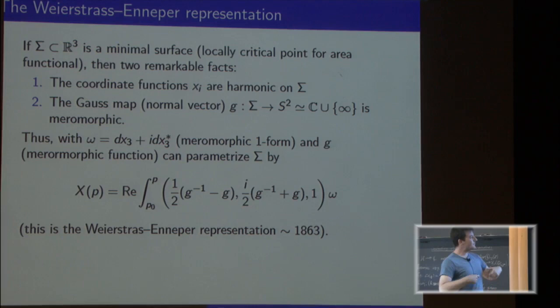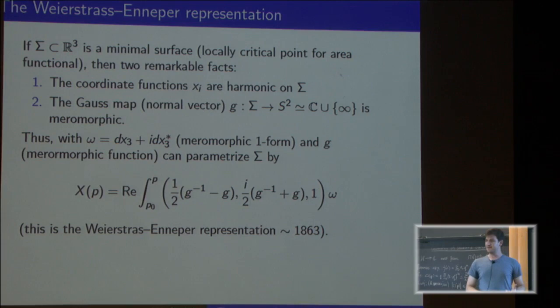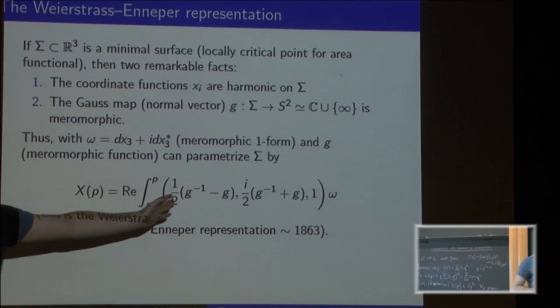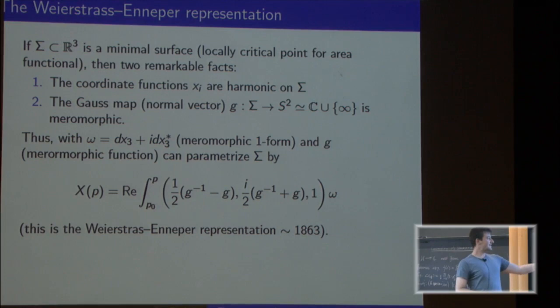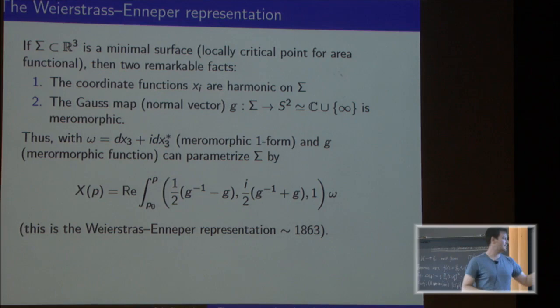So these two facts are not true in general, obviously, for just a random surface. And this is my only formula. So if you work out what this means, if you think about it a bit, it turns out that a minimal surface is represented. You can think of locally. This is something which you maybe learn in a class on surfaces. So locally, it's written as sort of an integral of some meromorphic one form, the real part of that integral. And so this fact means that the study of minimal surfaces can be done from a very, very algebraic point of view.